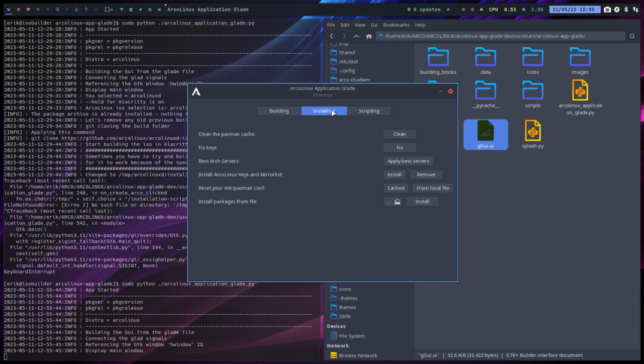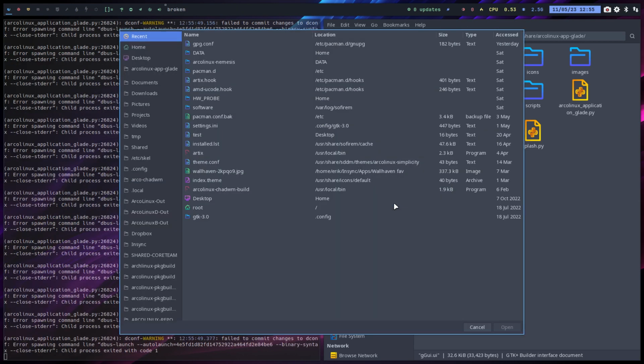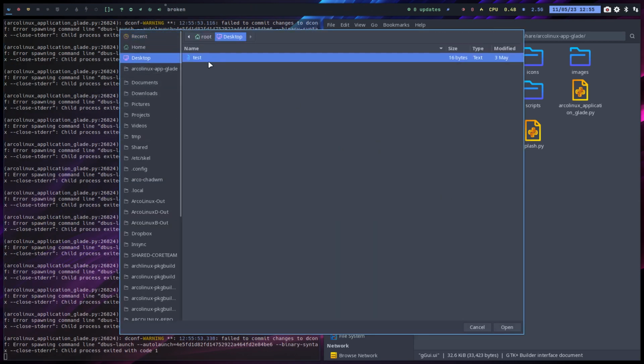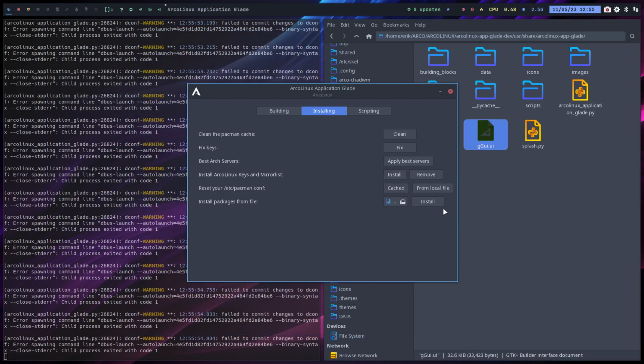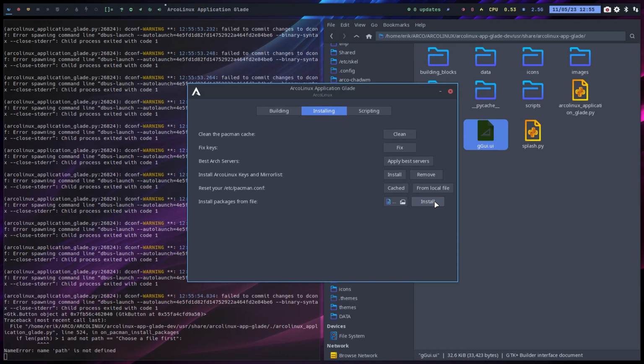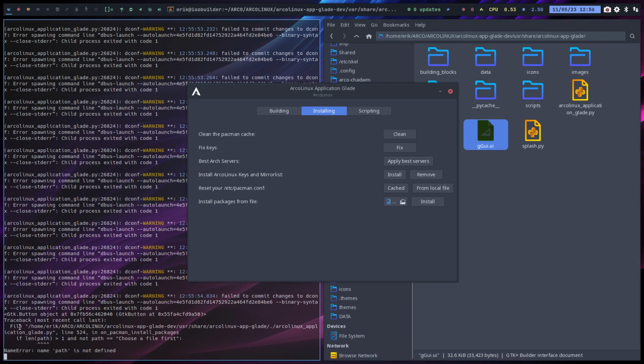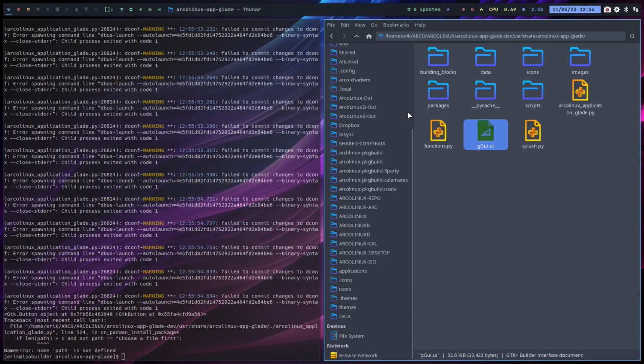So when you click here, you click here, you're gonna say go to the desktop, yep, that one, open and then install. That's the path. So file, home, Eric, Arco, and so on. No, it doesn't print it. I don't think it's printed. It's part of the error. Okay, then we make some changes to the code.